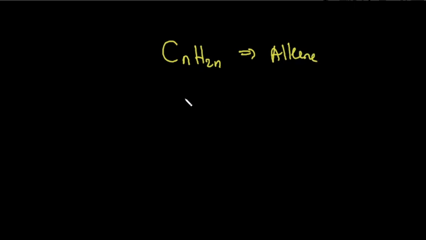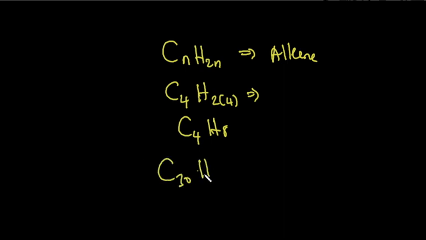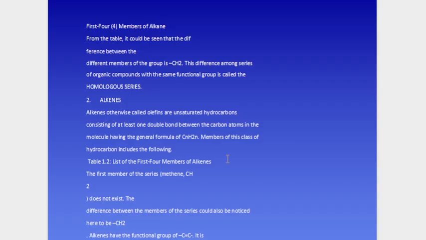If I'm looking for an alkene with 4 carbon atoms, it's going to be C4H2 times 4. Hence, the chemical formula for butene would be C4H8. Even if I want to look for the molecular formula of an alkene with 30 carbon atoms, it's going to be C30H2 times 30, and that is going to be C30H60, and that's that basically. So once you are considering alkenes, the general molecular formula is CnH2n. Moving back to our study, okay.